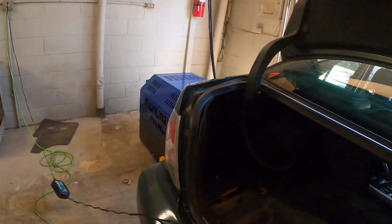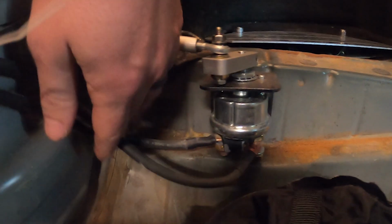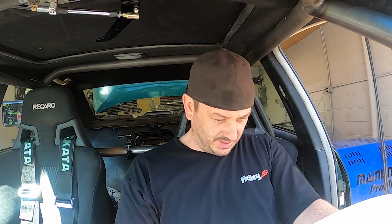I eventually got to the point where it wouldn't start anymore, even though the battery voltage was okay. Searching around, I found that there was a loose terminal on the cutoff switch. Oh, hopefully we just got lucky. This cable's totally loose, so let's cross our fingers that that's gonna take care of this. I thought once we hooked that back up that everything would go back to normal, and it did start one time after that. All right, cross your fingers. Hopefully that'll take care of it. If not, we might be dead in the water before we even really get going.